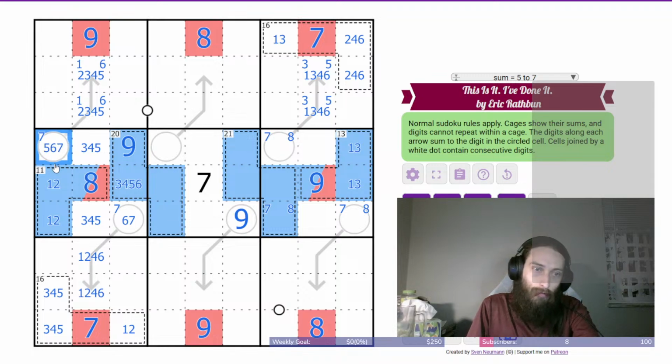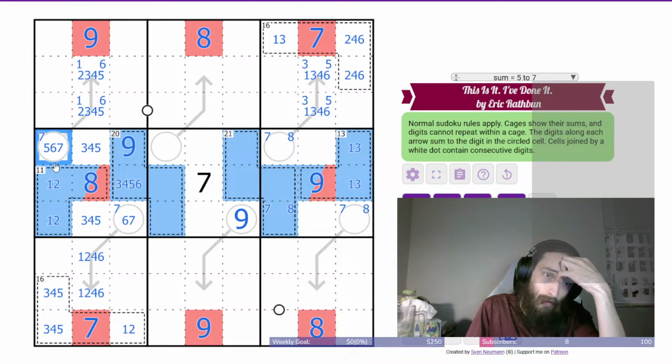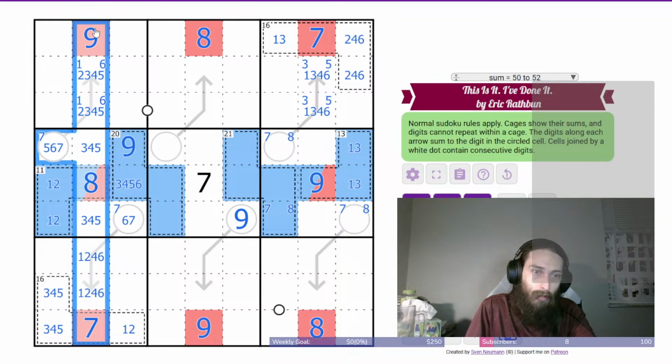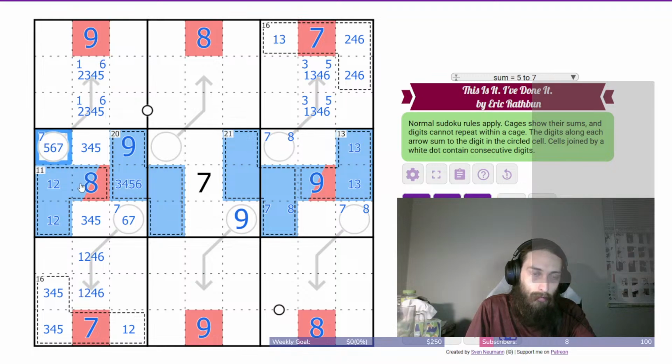So that's going to rule out 3 and 4. But you can also make this be a 5. Right. If that's 5, the other is 7, which makes 1, 6 on the arrow. Wait, where would 5 be in this column if this was a 5? It can't be the 9, 8, or 7. It wouldn't be in the same box. This 7 would be a 1, 6, and we can't put 5 on its own arrow. So now that's a 6, 7 pair.